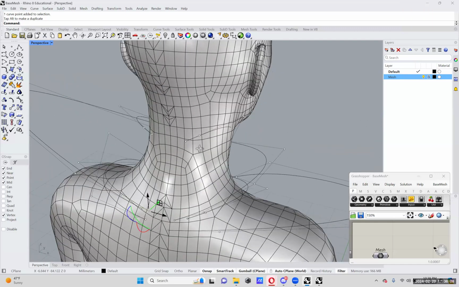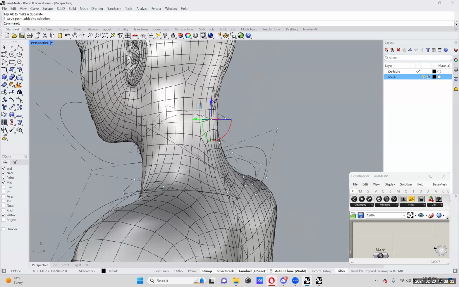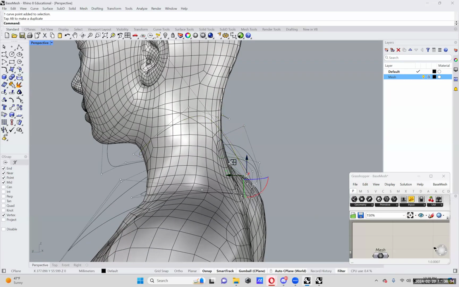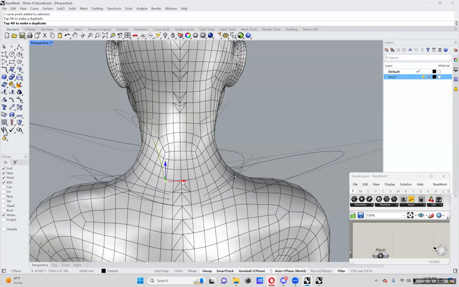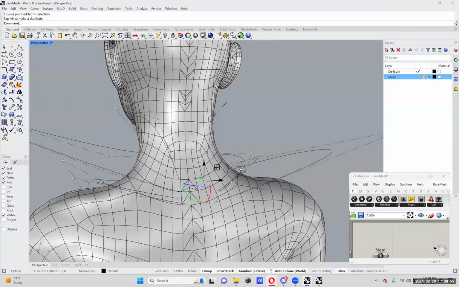Just a reminder, how do we get the translation and rotation arrows again on the points? Yeah, if you're not seeing all of this coming up when you're selecting, at least on Windows, at the bottom here there's a button called Gumball. If you turn that on, you should be able to see the arrows, the squares, and the rotation and scale tools, if that is the question. Yes, thank you.